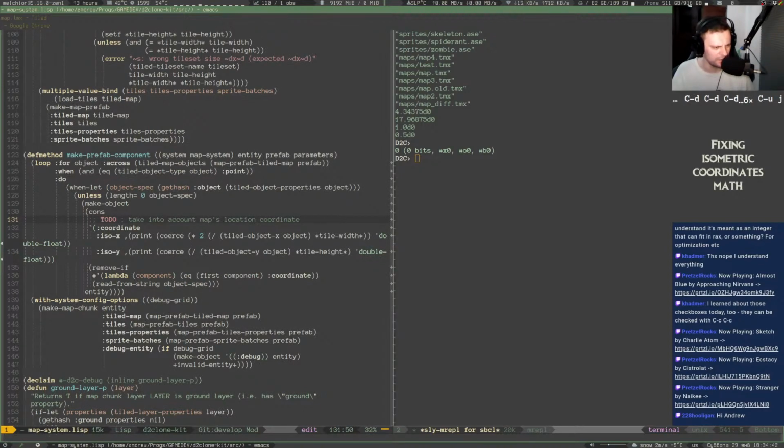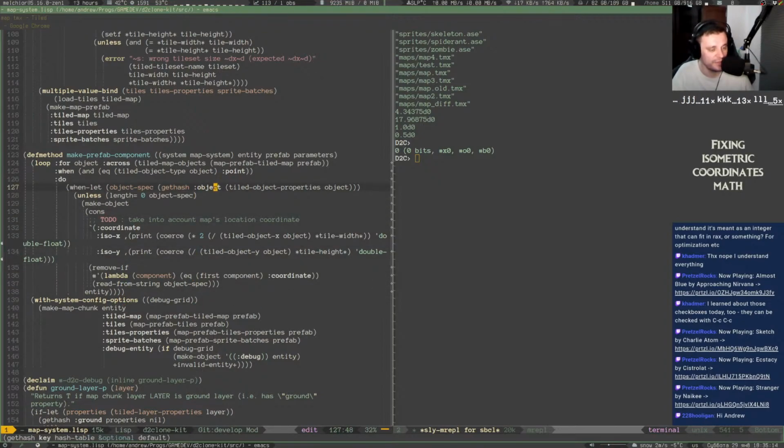So take into account the map's location coordinate, whatever that is. Oh yeah, it's like where the map bit starts, I guess. So yeah, those calculations probably would be changed as well. So I'm gonna just commit that for now.